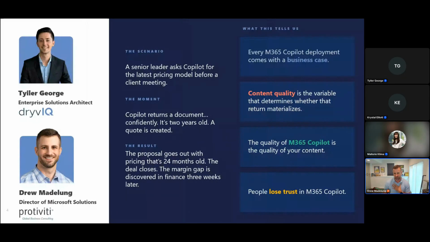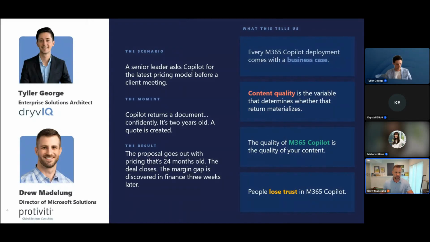I come at this from a very IT pro specific world, and I've worked with DriveIQ to do a lot of data migrations and data management work, and worked with some very large organizations in cleaning up their unstructured data for Copilot. This scenario that Tyler described is something that we see every day, if not multiple times, even in my own environment.